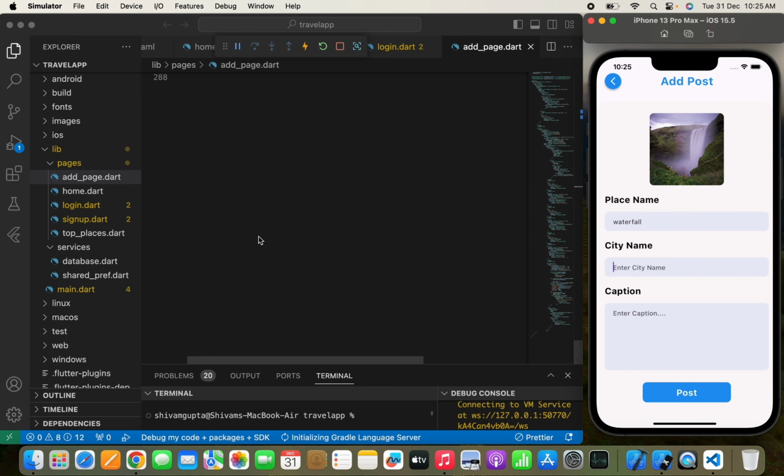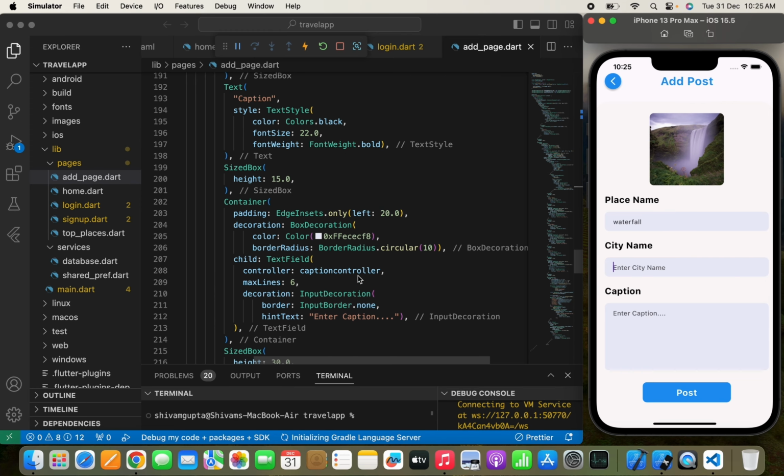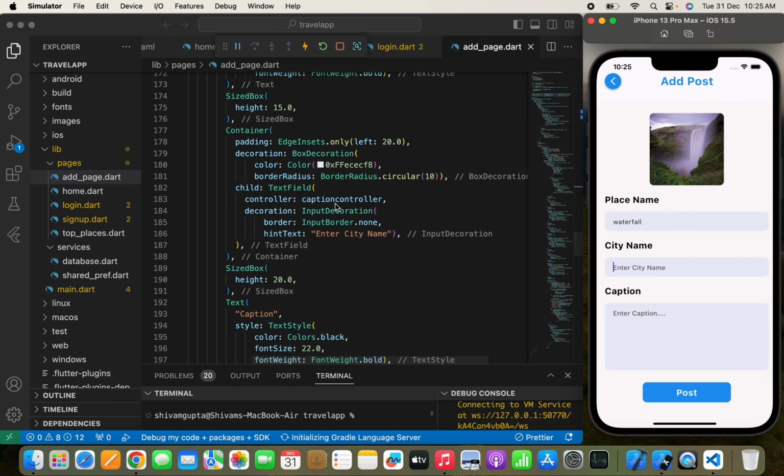So what we have done over here, for both the places we have passed a caption controller, we just need to pass a city name controller over here. Now just for the city, I'm writing New York over here, and the caption you can write like this: this is an awesome place that you must visit.